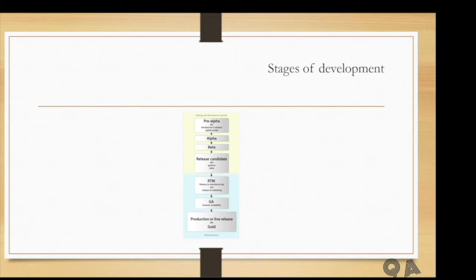Next is the alpha. This is the first phase before beginning the software testing. Normally, developers test the software using white box testing. But when additional validation is needed, the testing is performed using black box and gray box techniques. This testing will be done by other testing teams, not exactly the developers.